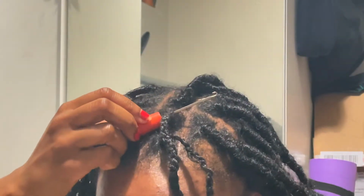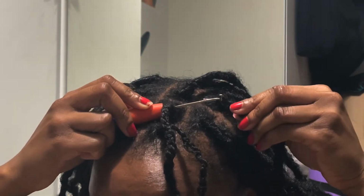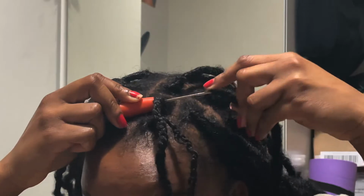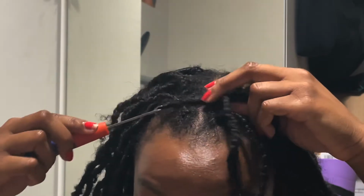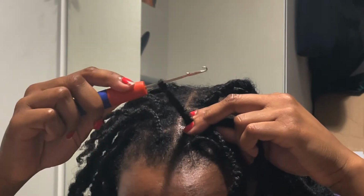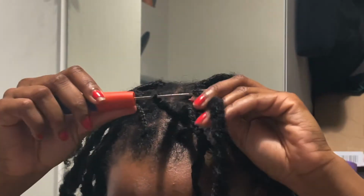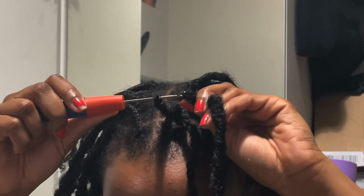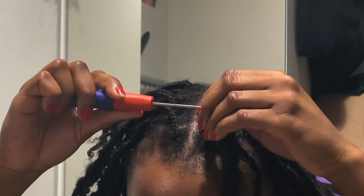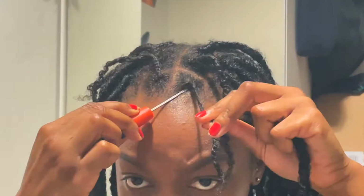So I've pushed it through diagonally and it's still open. Then I put the loop onto the hook and close it. Then you pull it back through, push the crochet hook through that loop so that it opens again, and then loop the hair and hook it on there. So I've just hooked it on there and closed it, and then pull it through the loop, and that's how you attach it. I'm going to do that 4 times.